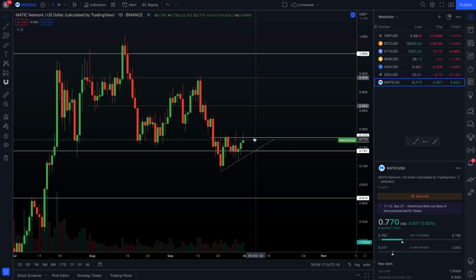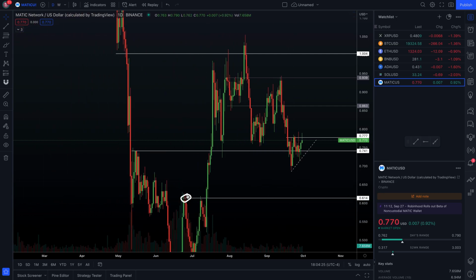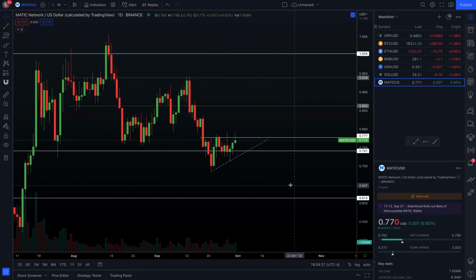But anyways, what do we see for the downside, right? Obviously, it's a breach of your trend line to take us here. So underneath 74, I would argue there's probably going to be a little bit of support around 70 cents, but ultimately falling back down to the prior breakout point at 61 cents from back around in here. So watch this trend line like a hawk. If you are trying to play this in the bullish direction, it's got to hold up. It's got to continuously put in higher lows and then possibly break out to the upside. Otherwise, it's like everything else, and it's just building out a bear pennant here. A breach of the trend line will send us lower.